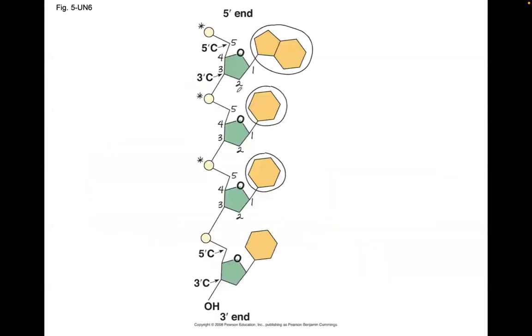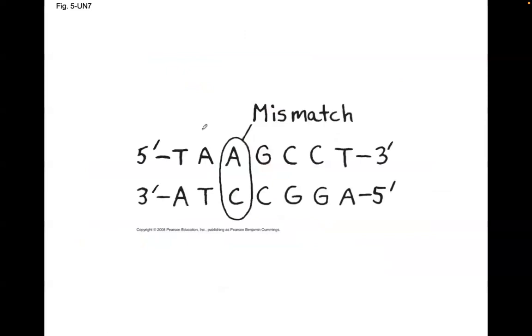So now let's move on to the next one. This is the 5 prime and the 3 prime ends of the DNA. This is exactly what I was talking about all the time. Here is a 5 prime, you've got TAAGCCT, and it's a 3 prime. The other strand is going to be opposite, the 5 prime strand. We'll start from here. T is matching with A, C with G, C with G, G with C, A with... in this case, this is not matching. A is supposed to match with a T. So now you've got a mismatch here. So this is what a mismatch is.